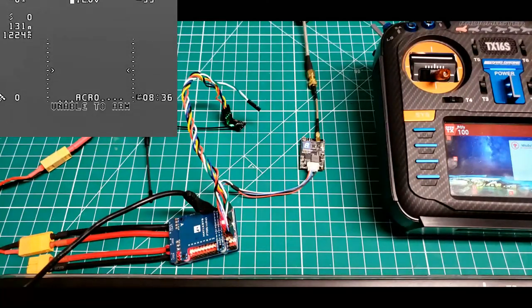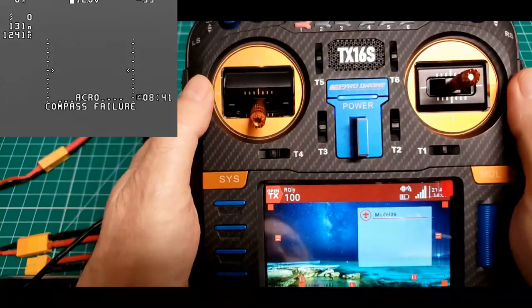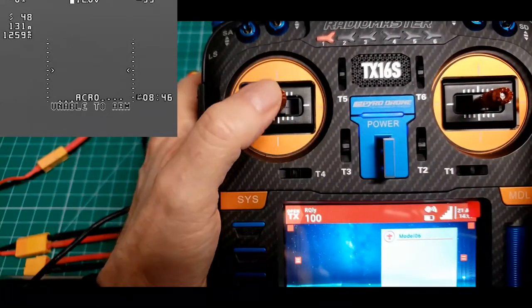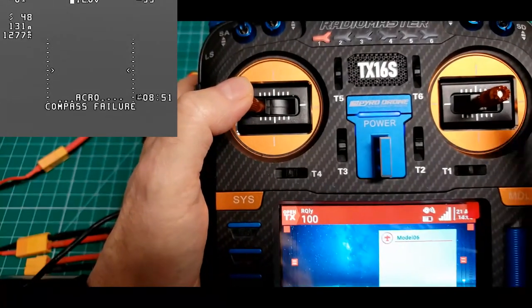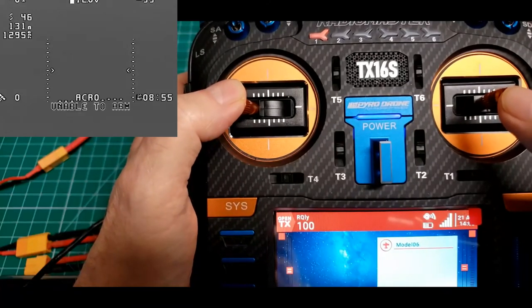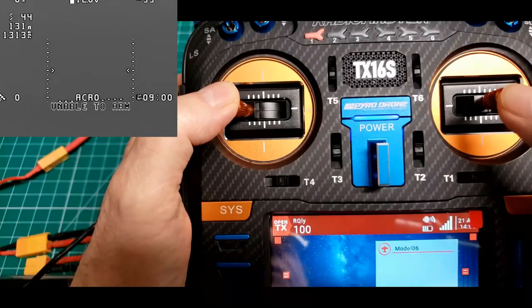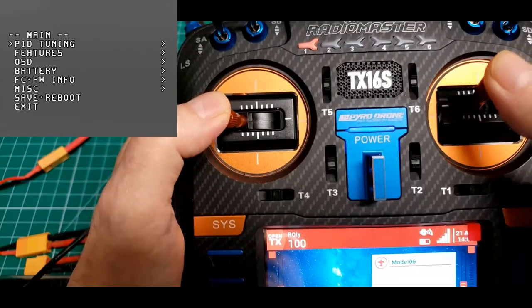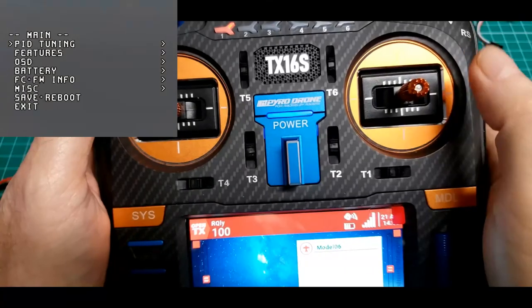But what happens here, I'll pick up my RC radio, and if you take the throttle stick and put it at mid value and move it all the way to the left, and then you bump the elevator stick to the top, you'll see a menu come up on the screen. Boom. Whoops. There you go. Ah, there we go. And now we can go in and we're going to use this stick.